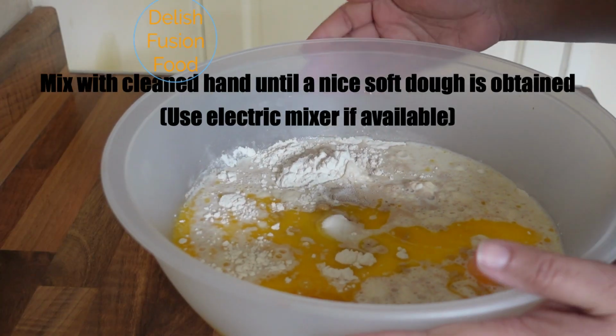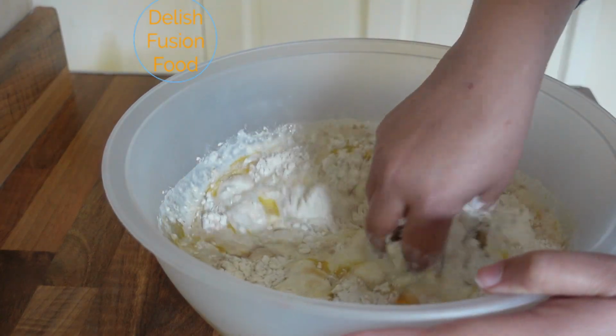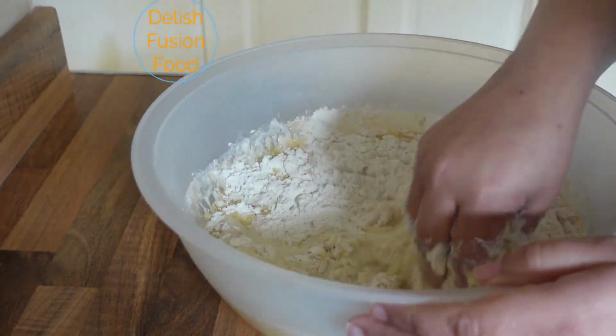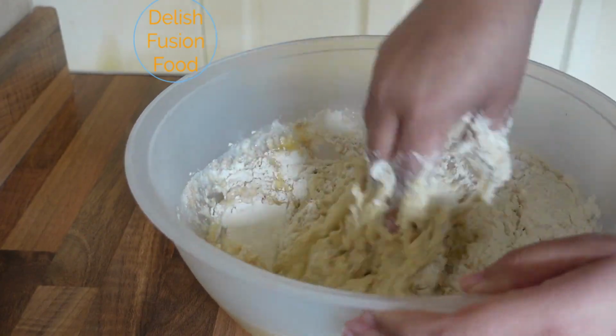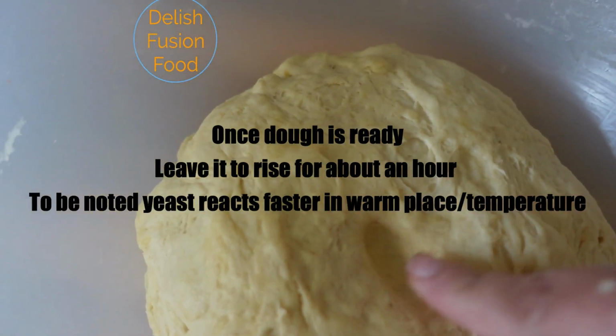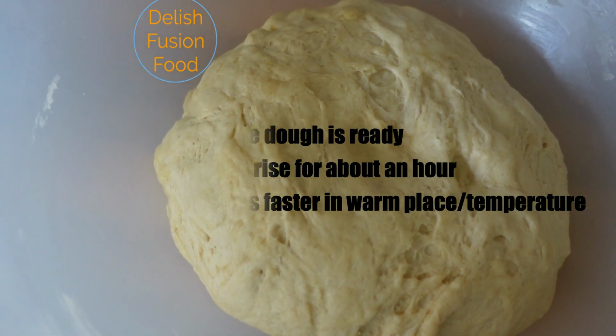Now I'm going to start with mixing it with my hand. My dough is now ready, you can see. Let it rise for about an hour.